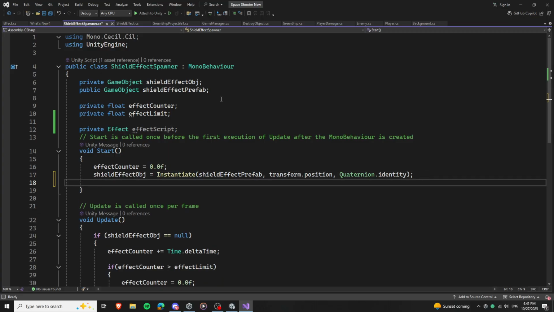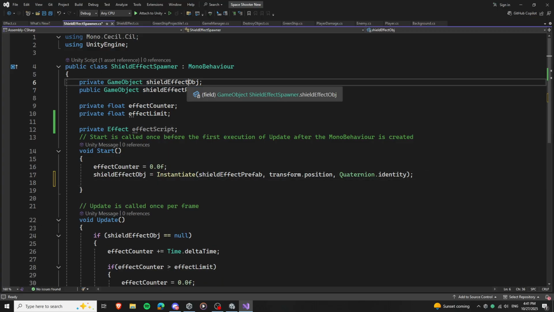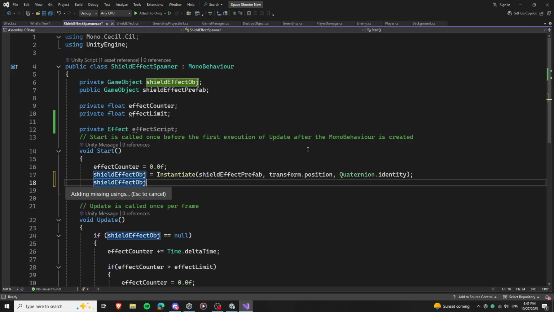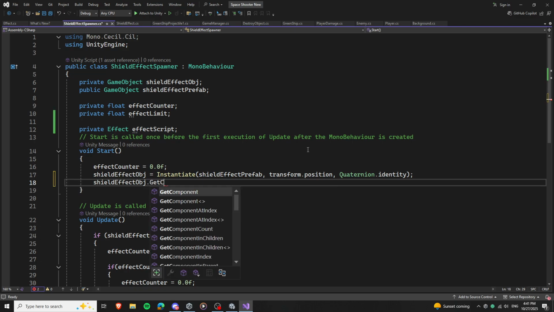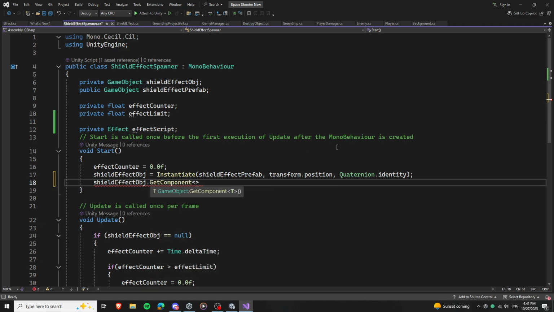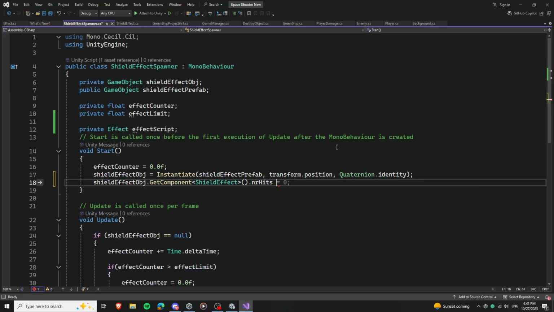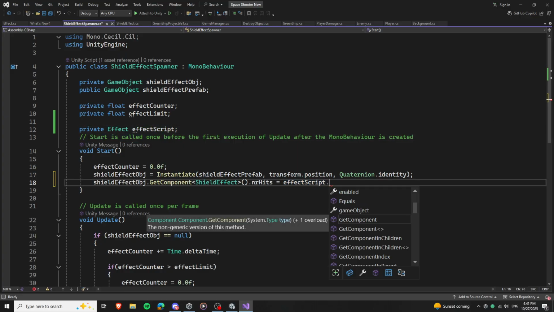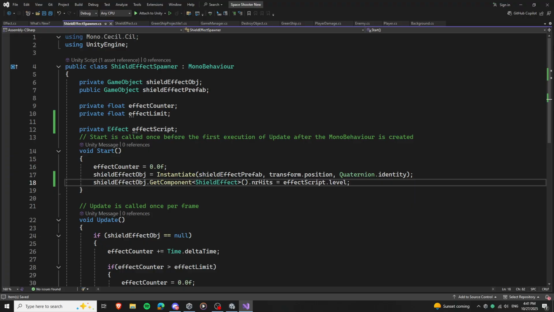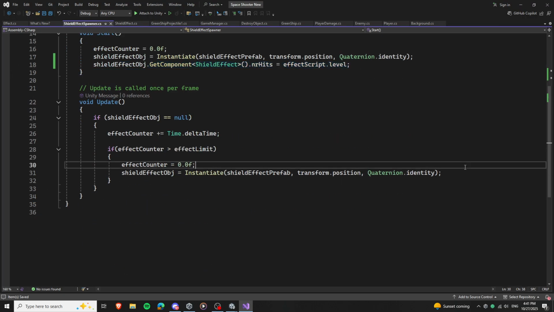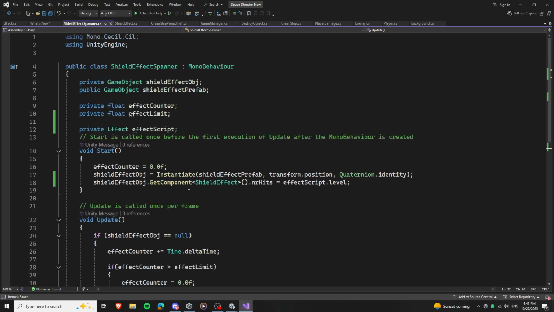So now we take our effect object, then get the script from it. So let's give this shield effect number hits, so how many hits the shield takes, and we change that to the level of the effect, so effect script level. So we do that here at the beginning, and then when we spawn a new one, also we want to do that.